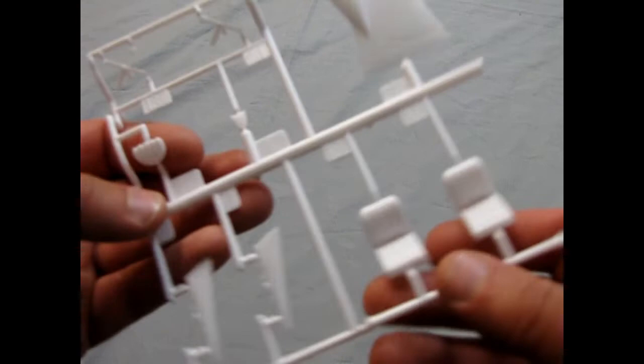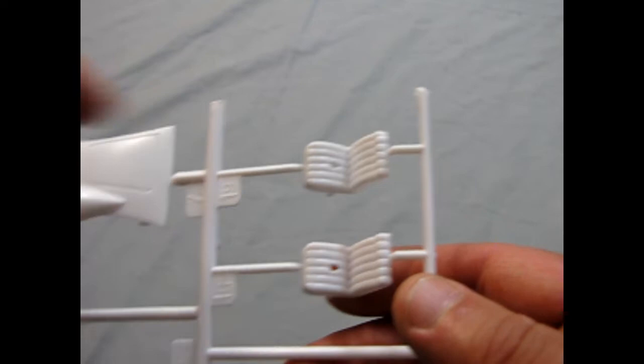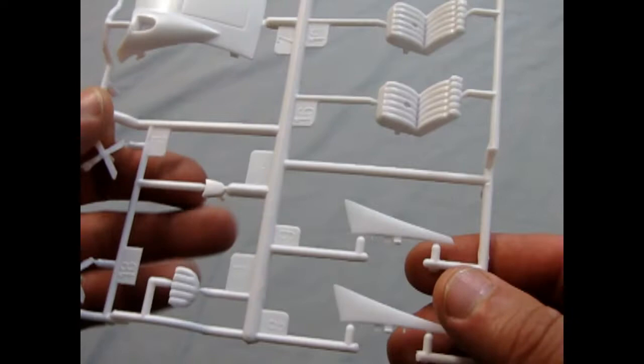Then here we have the rest of the car. There's the seats - oh yes it's a snap together so all these have pegs underneath. Of course as we know with all snap together, you've got to glue them in place.